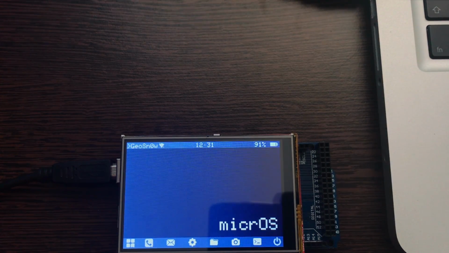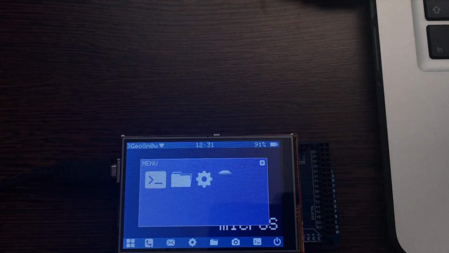So yeah, here we have the timing, but the time is staying still at 12:31 for the moment because I do not have the timing crystal connected, so it's not updating. The battery though is updating. Well, it's fluctuating in there. Anyways, this is the menu. It's a resistive touchscreen, which is completely dreadful, but I don't have a capacitive one for this Arduino.